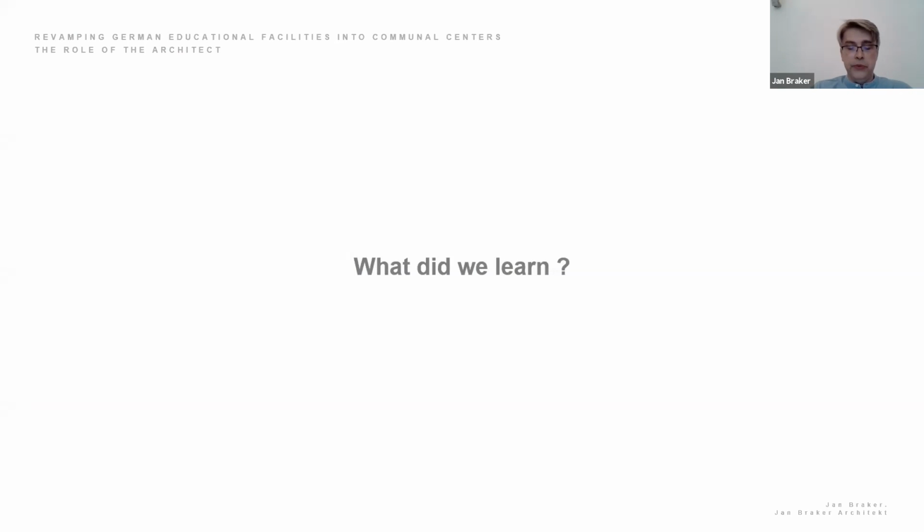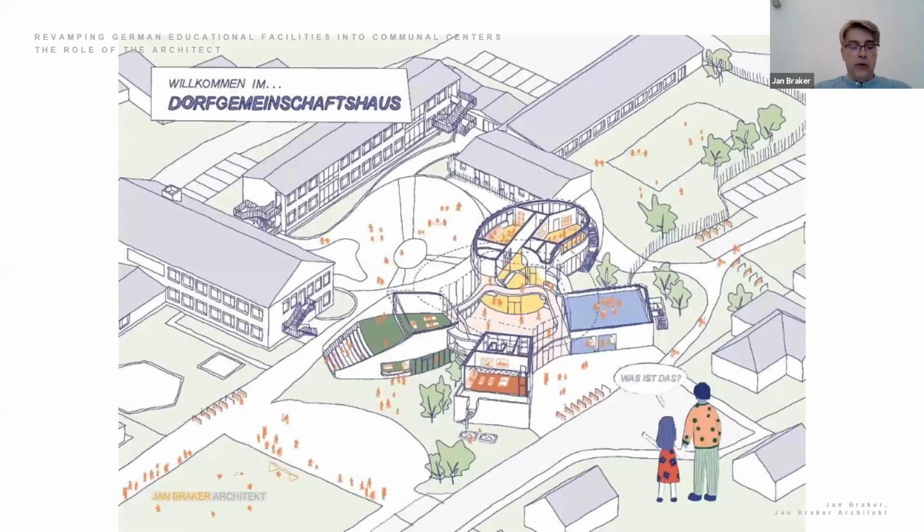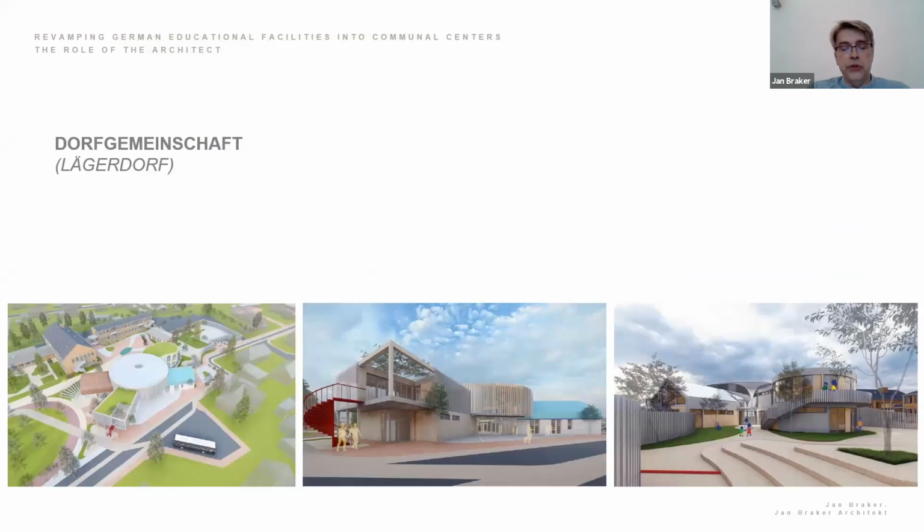We also asked ourselves, what did we learn throughout the process? Through our experiences with those 4 projects and others in our office, we gained a good and valid expertise that paved the way to start designing designated spaces as community centers that can also be educational. In 2020, we were approached by the community of Legerdorf to design a living organ for the village. Our idea was developed around the notion of everyone under one roof and evolved into a building proposal which can be extended and modified around a community hall, which serves as the heart of the village life.